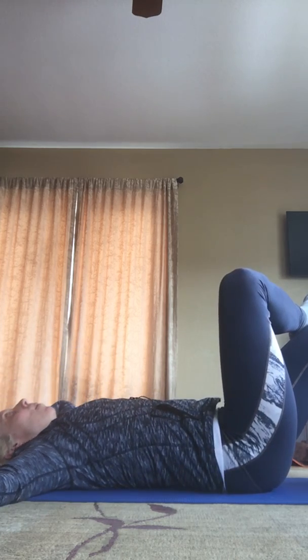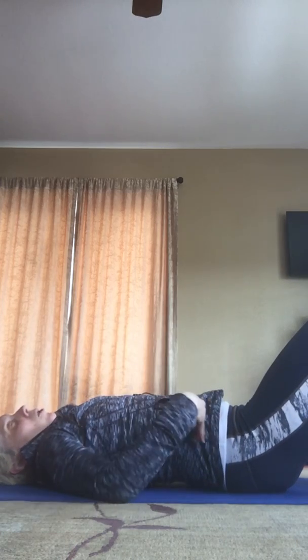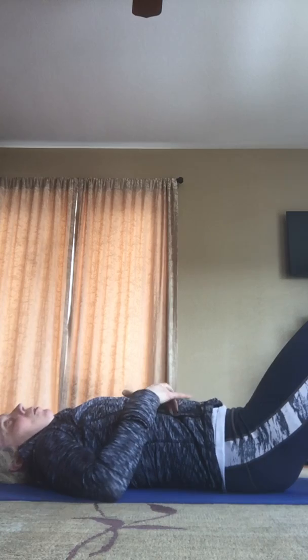This is isometric hold. And 2, and 3, and 4, and 5, 6, 7, and drop. Now, we're going to go to the external oblique since we're already here. So, we did the right internal oblique, so we need to do the right external oblique.